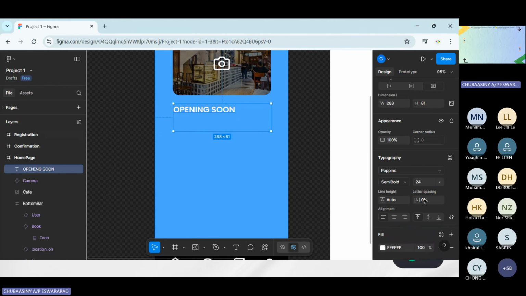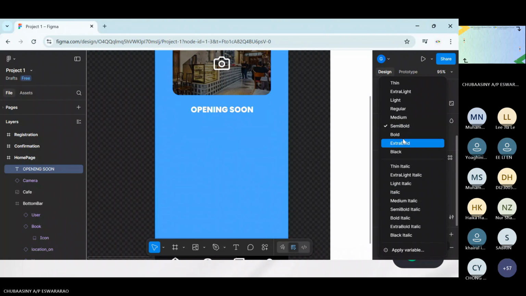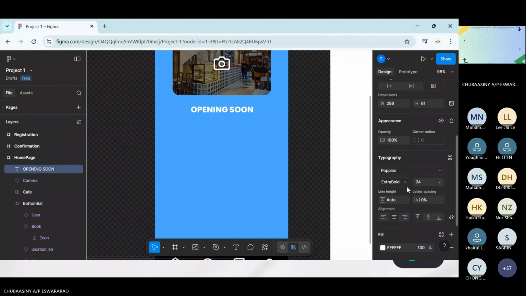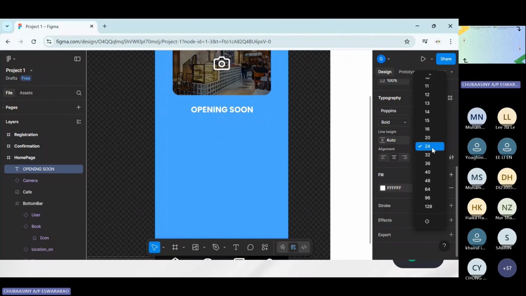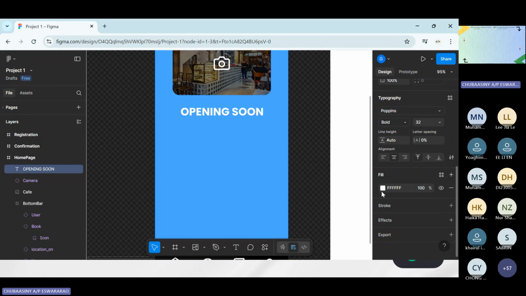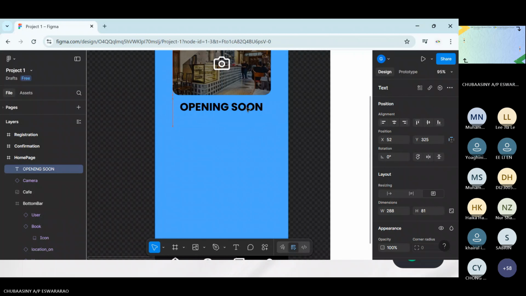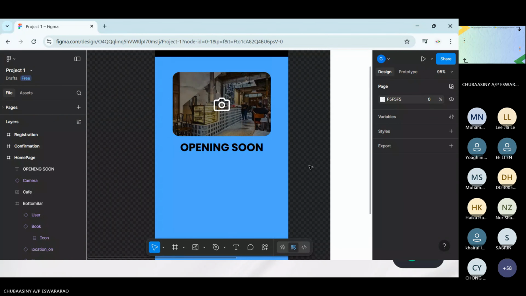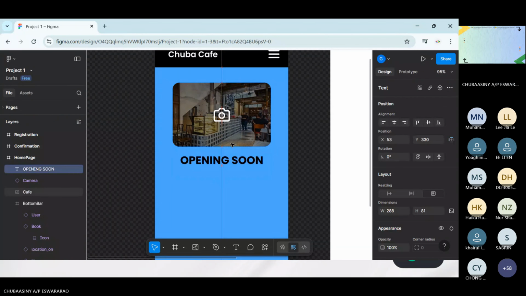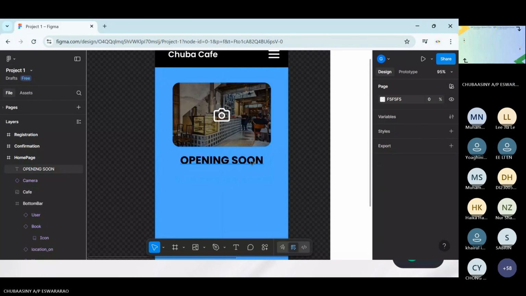I'm going to push it to the middle, alignment middle. I'm going to make it bold and change it a little bit bigger. Size 32, color black. That's all. Okay, that's good.